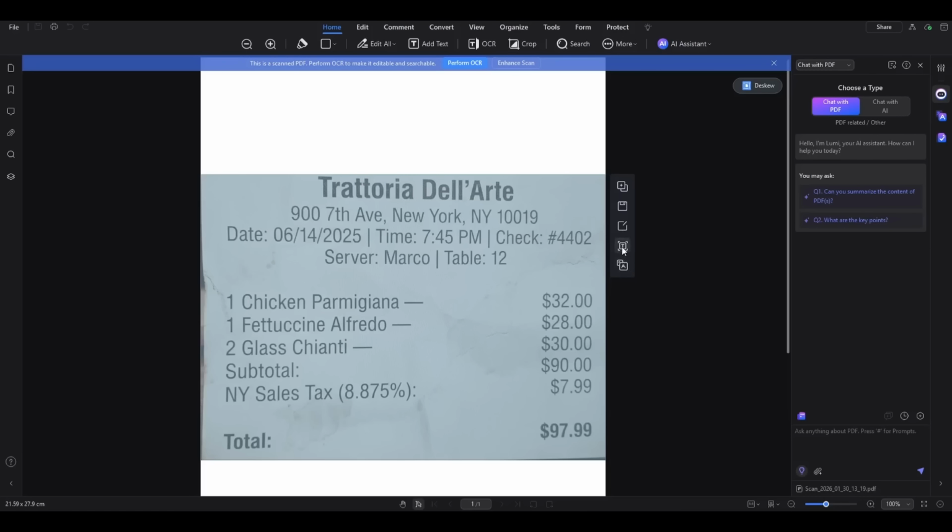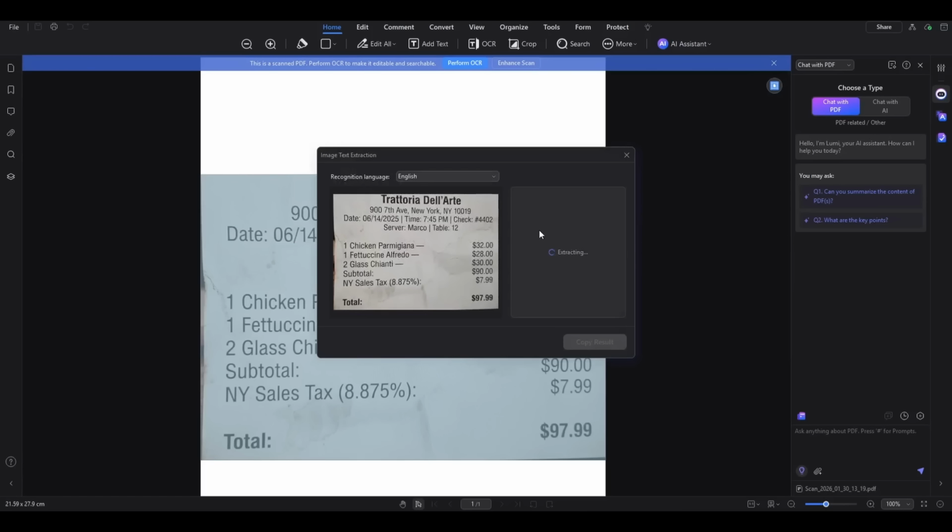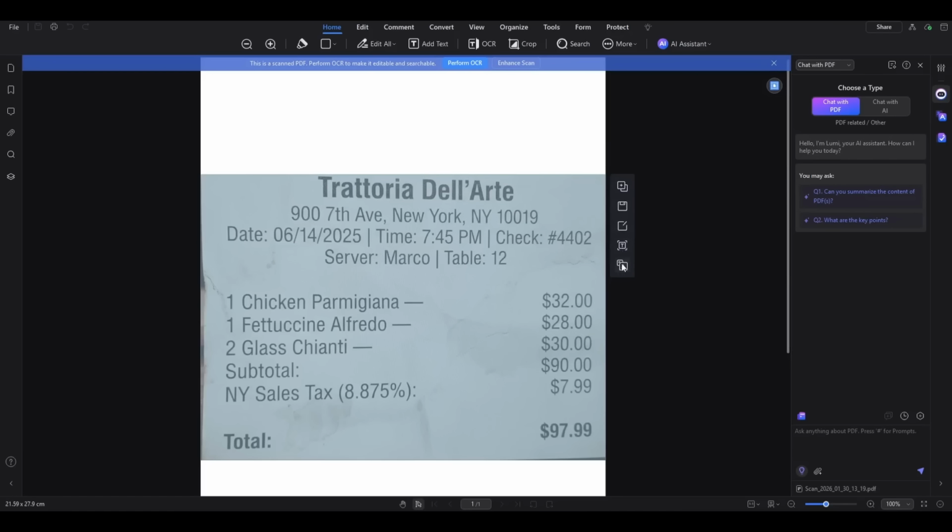So now I'm looking at all my receipts on my computer and I can start organizing them properly. This is the workflow that actually makes sense. Capture on mobile, organize on desktop. Not this weird thing where you're trying to do everything on a tiny phone screen.